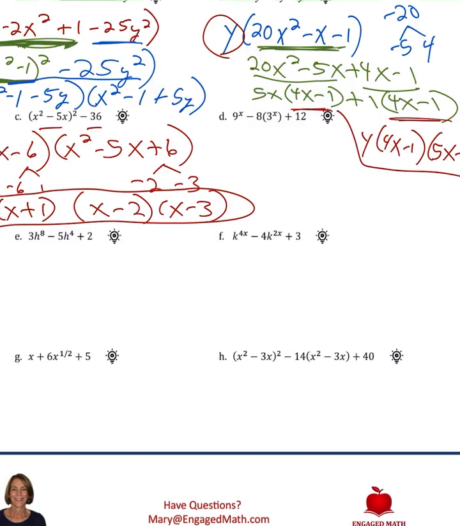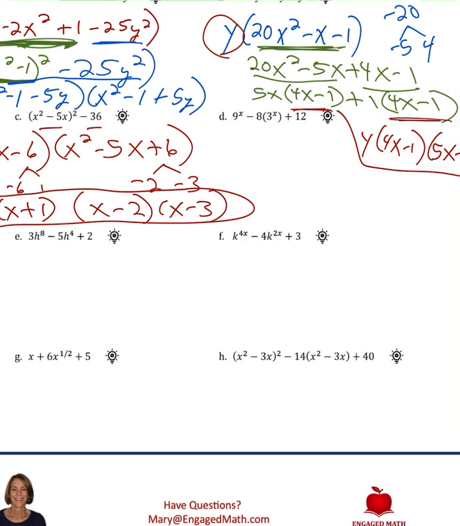Okay, let's go to D. D is challenging. I'm going to change our color so you can see it in there. The hint with this one is it's really like a problem that I would call an AM problem in a way, but it's in a big, big disguise. So here's what we have to do. We have to start, and I know this is challenging. We're going to use our exponent rules because I know that 3x somehow has to affect this first term. So watch what we're going to do.